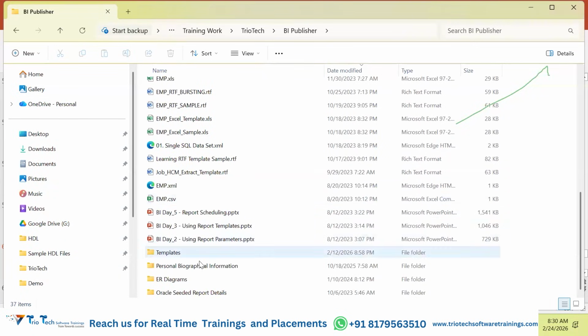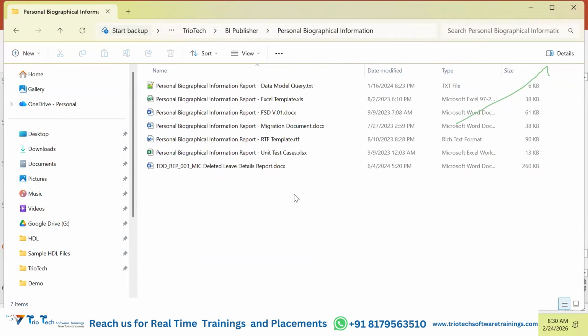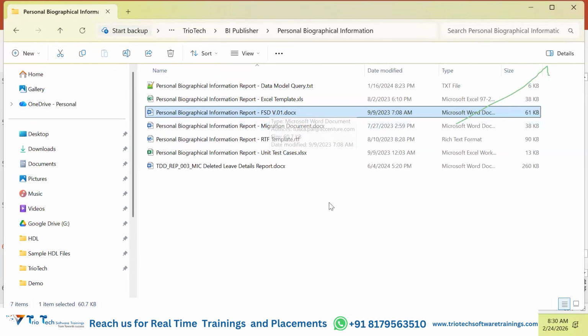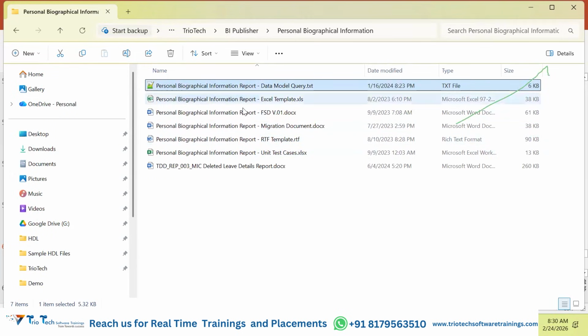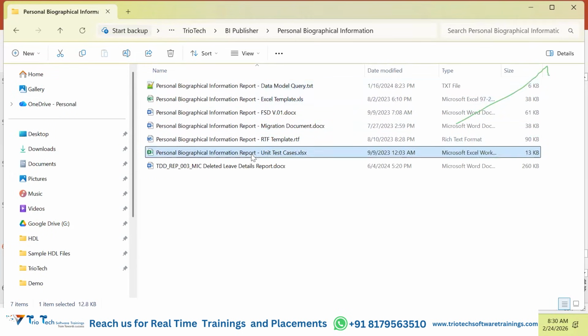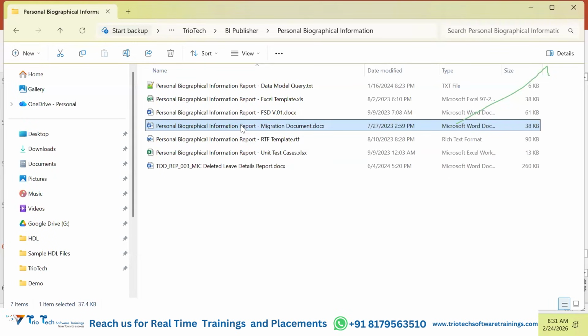Okay, guys, if you see, in real-time things as a practical technical person, what you are going to build, how you get a functional specification document. Based on that, you will be evaluating and building the things. You will be creating an SQL query. You will be creating your unit test documents. After that, once you are supposed to hand these over to the team who is supposed to migrate the things into production, what is a sample migration document?